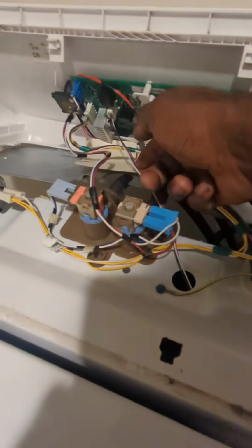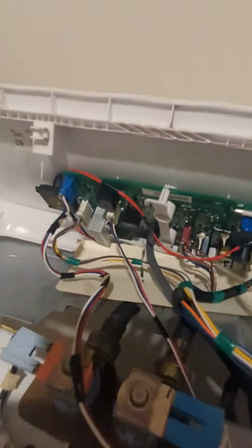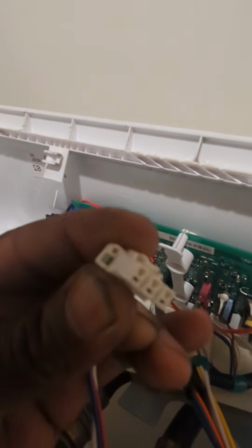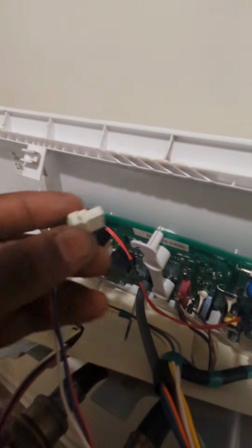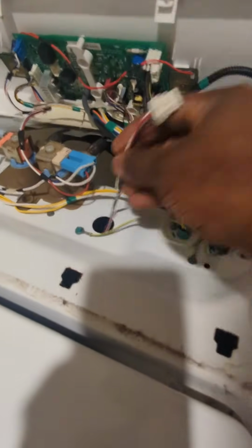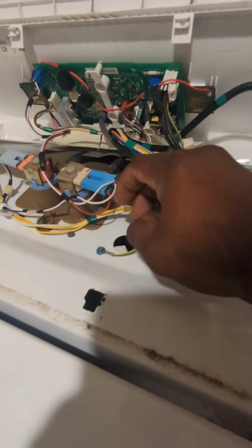This is the wire for the lock. So I'm gonna find the connector for that wire, and I'm just gonna loosen the connector off the control board. There's a little tab on the side of that lock. I'm pushing that tab in with my index finger, and just pull that, and then pull that down. Once you get that wire disconnected, you can just push it in there.